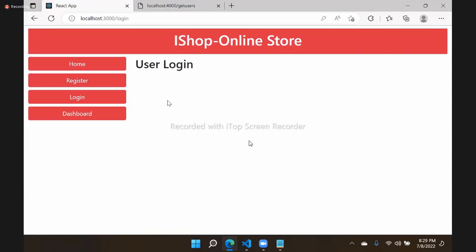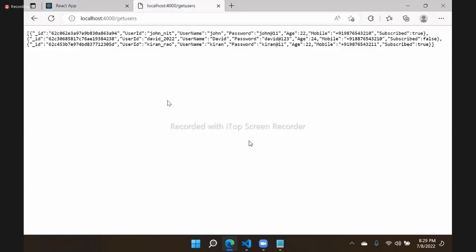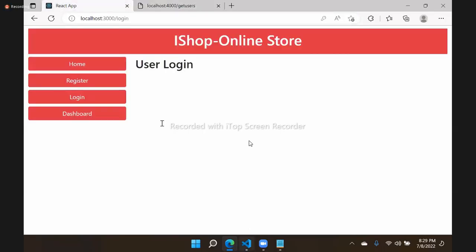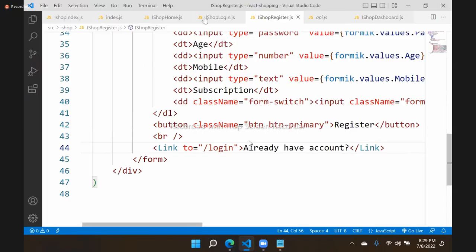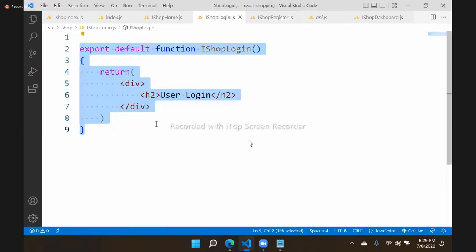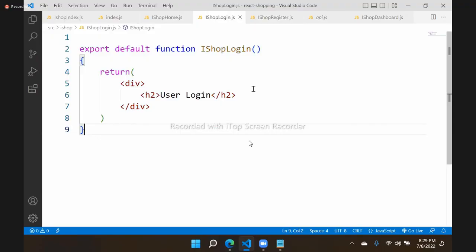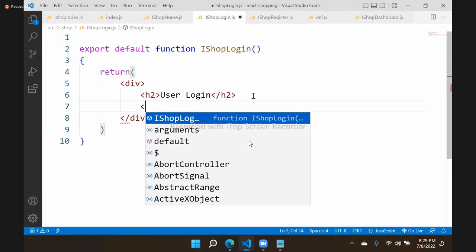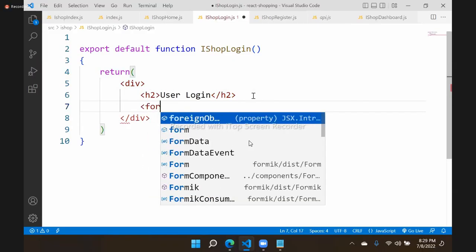Now register successful, then login will come. Here we have to enter the details, and verify. We have to design the login screen. You know how to do it now. So let's go to the iShop login now. In iShop login, we have to create again the same concept. So we need a form, right?